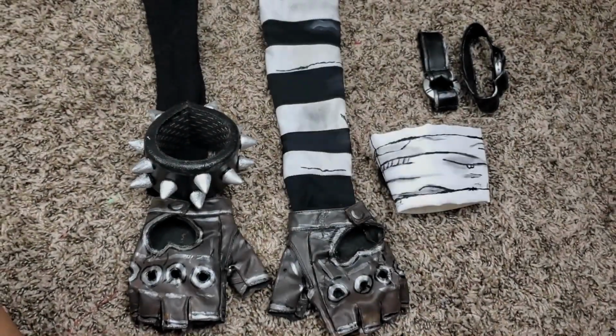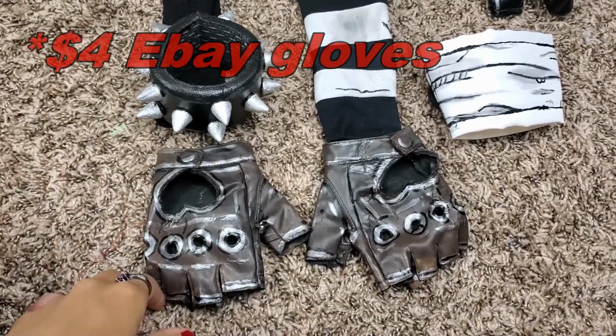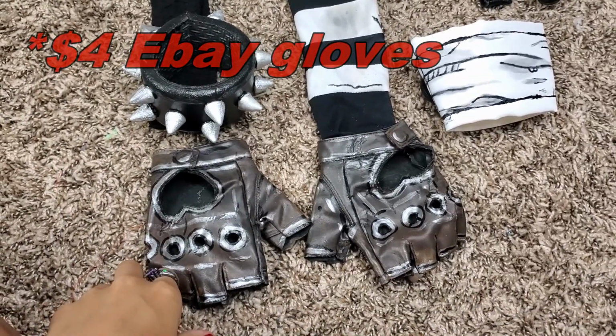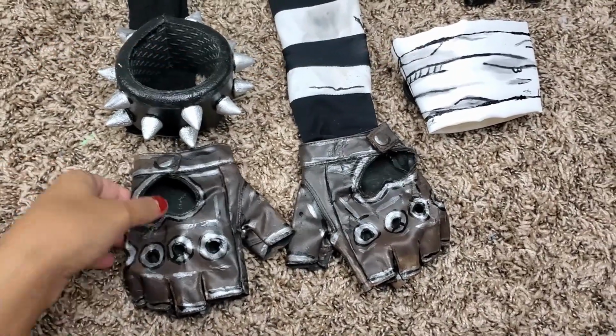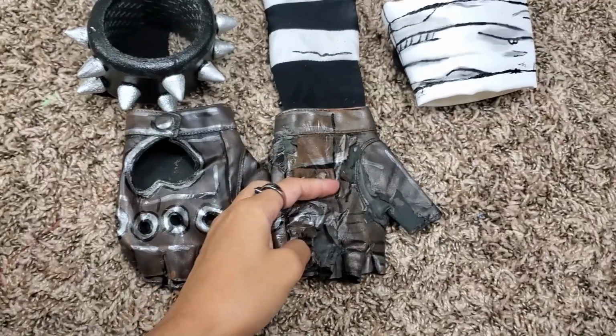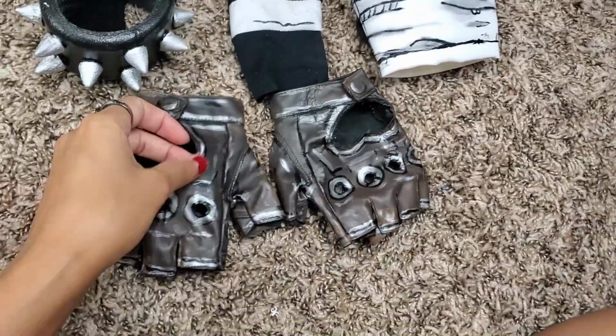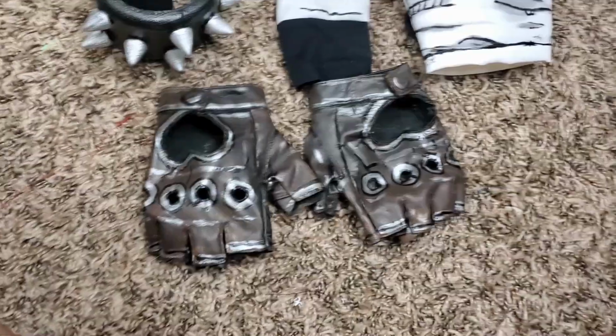Alright, next we have arm stuff. I'll start with the gloves. These are $4 Amazon gloves that I've had since I started cosplaying. They're really, really beat up, especially this one. But I thought it'd suit the look. I just painted on top with acrylics and cel shaded.